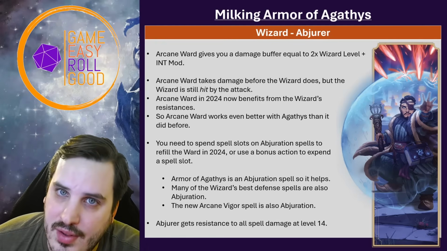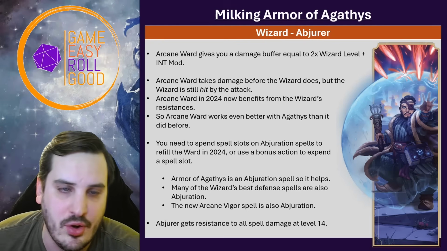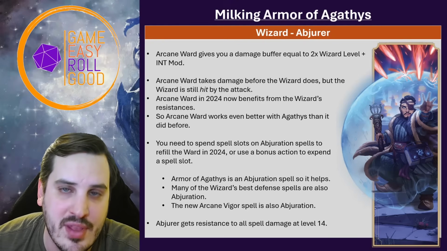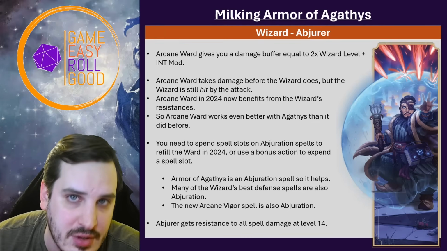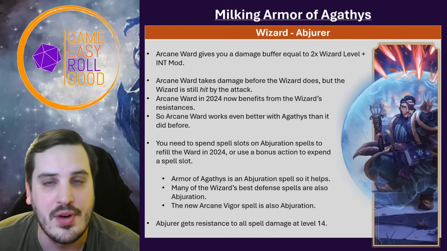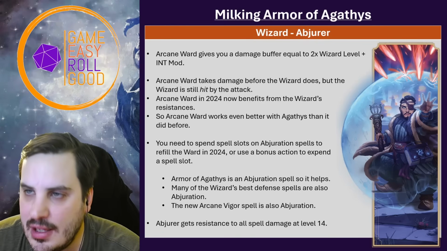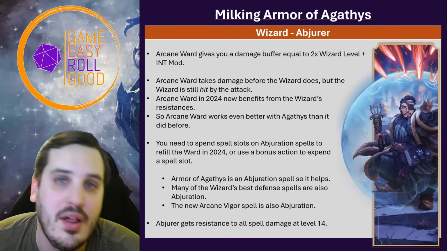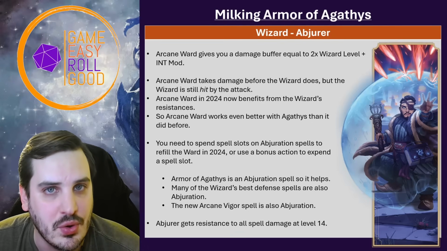So while it is a little bit weaker in that way, it still really just works with this whole plan because Armor of Agathys is an abjuration spell. If our Arcane Ward is missing any hit points and we cast Armor of Agathys, it'll gain at least 2 more hit points. Not only that, but of course many of the wizard's best defense spells are also abjuration, things like shield, absorb elements, counterspell, dispel magic, banishment is another one. All these different spells that you might be casting anyway are just going to help that gameplay.